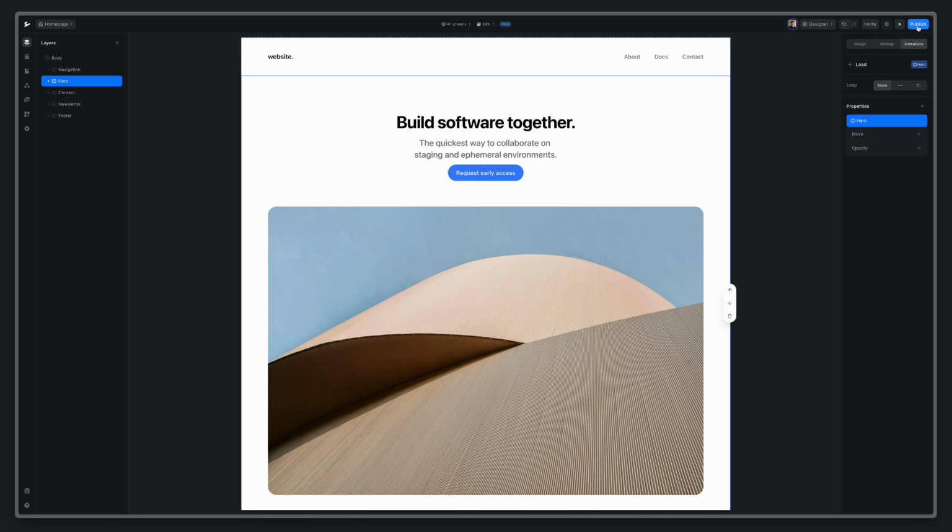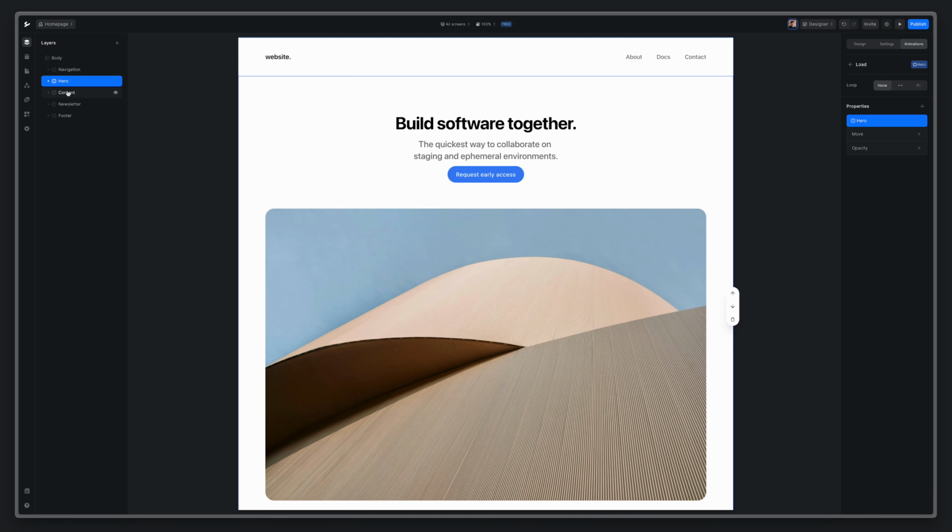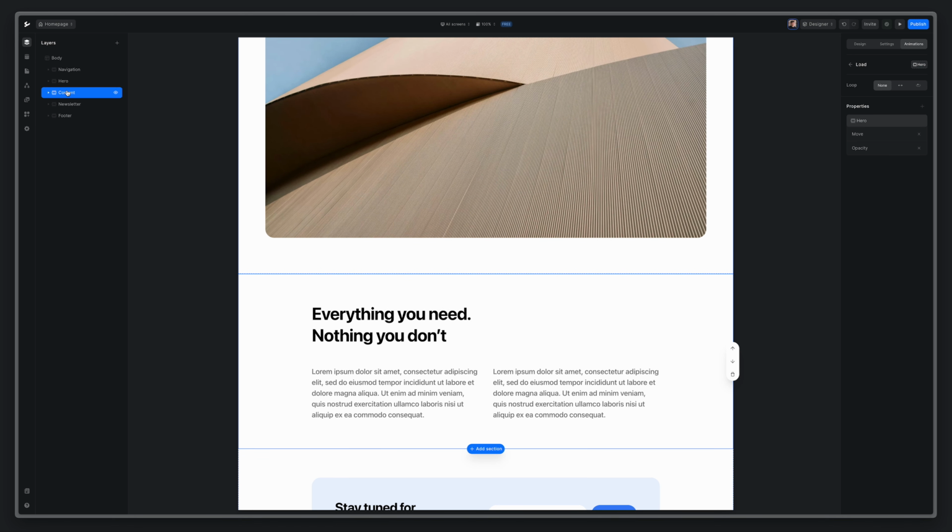Back to canvas. I'll now click content section. We'll exit load trigger and we'll add new trigger. Scroll into view. So whenever this element scrolls into view, we want to do the same effect, move it upwards and fade in.